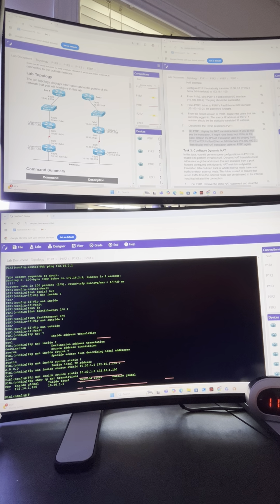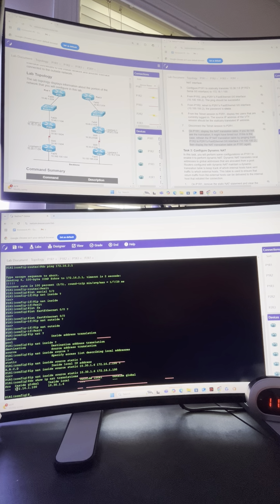All right. And it says, if you do not see the translation, it might have timed out. Yes. So if this is the case, refresh the NAT translation table by pinging from P1R2 to P2R1's FastEthernet 0/0 interface, and then display the NAT translation table on P1R1 again.